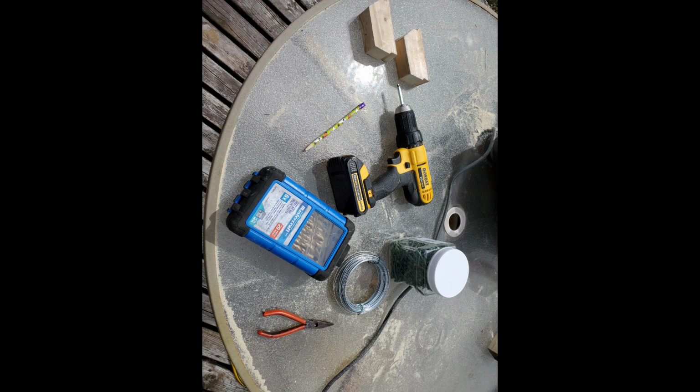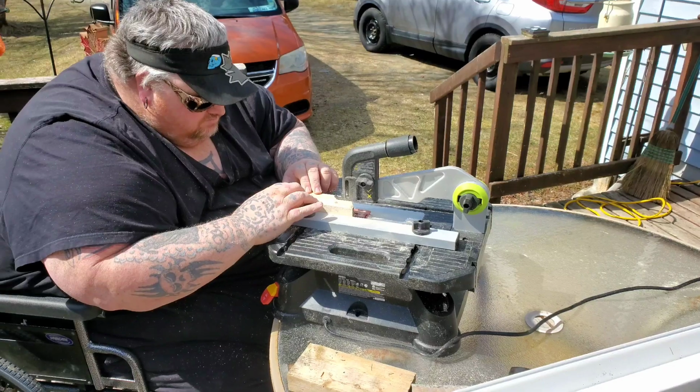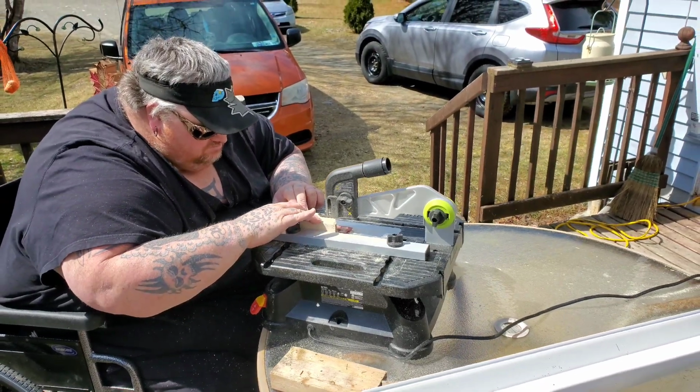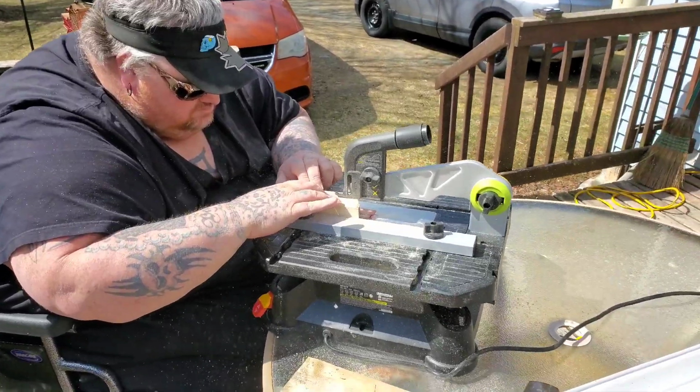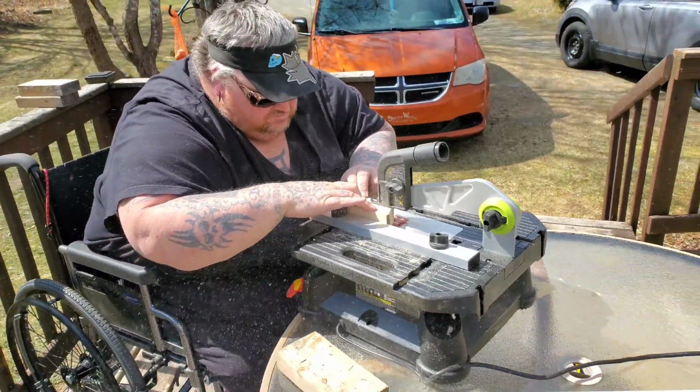Next, we have some of the tools we use. As you can see here, we got a battery operated drill, some drill bits, screwdriver bit, the pliers, and the wire and screws I mentioned. This is my blade runner saw that I brought down just to do some of the cutting. As you can see there on the right hand side, a piece of the rain gutter we used. This is just some footage of me cutting out the end caps that we put in the end of the rain gutters out of wood. I'll show you a picture of that here at the end of this short video.